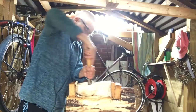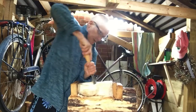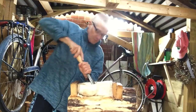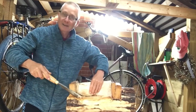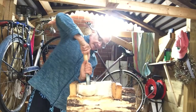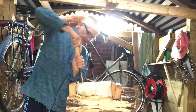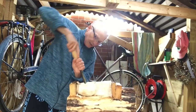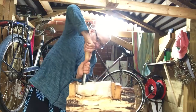So as we're pushing down, we're also turning the blade inwards in a sort of scooping action. It's like we're scooping out the wood from the walls. And every now and again, we just check to see how we're getting on with the shape on the inside. Is it matching that of the outside? You just use your fingertips. You can say, yeah, that's getting near to it. And so when you've achieved that with one part of it, then you move to another part. Again, gouging into the walls. See, that's still very, very thick.